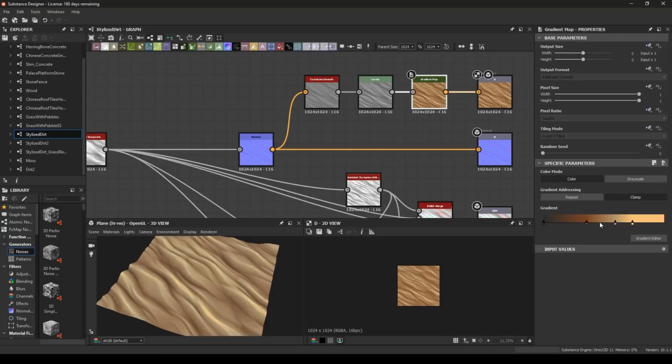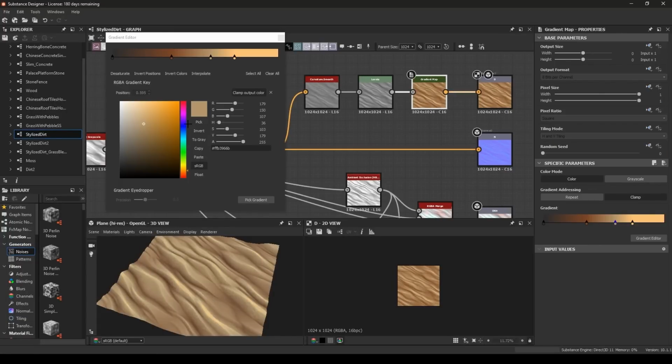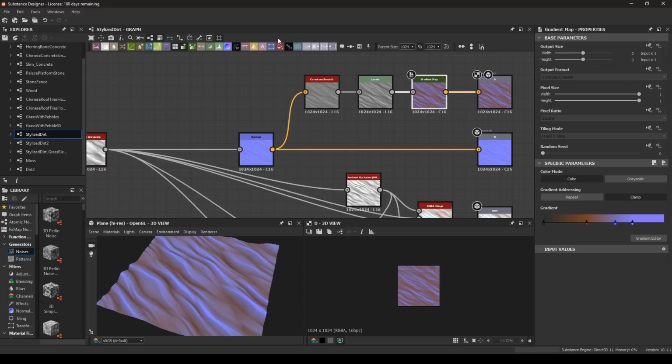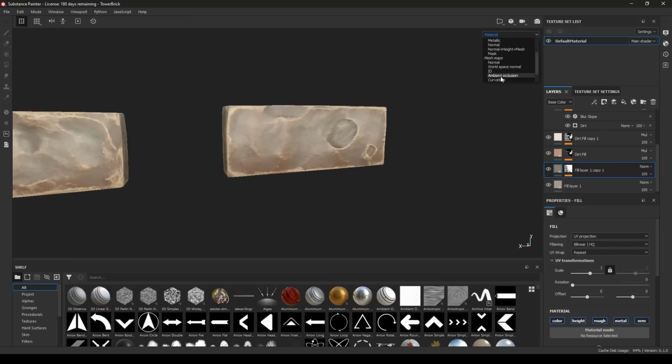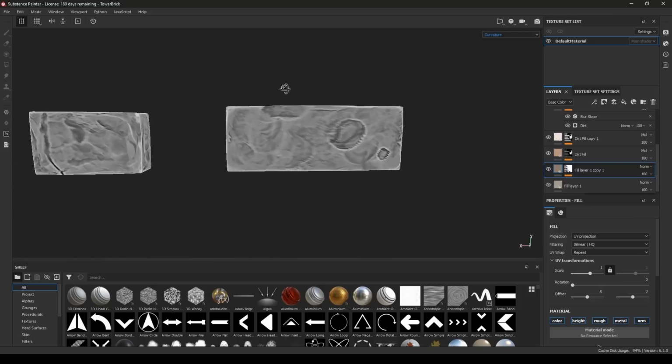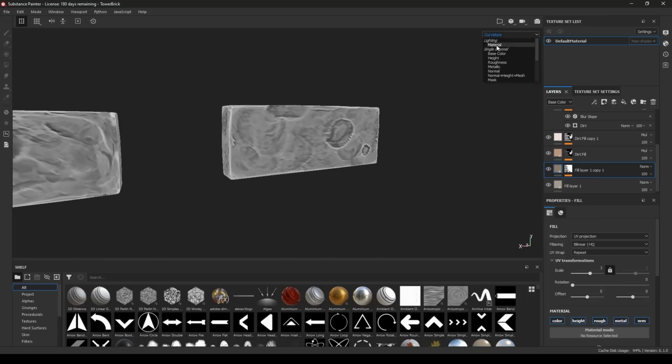Next, for texturing, I chose to use a mix between Substance Painter and Designer. For all the props, I use Substance Painter, and for my landscape material, I use Substance Designer. I first start off by baking the normals of the high poly sculpt into the low poly model. Check that the curvature map looks okay, and you're good to go.